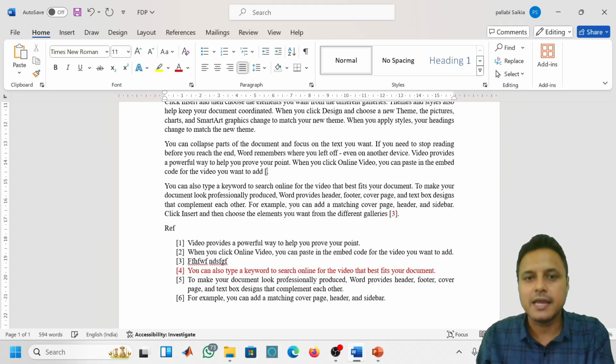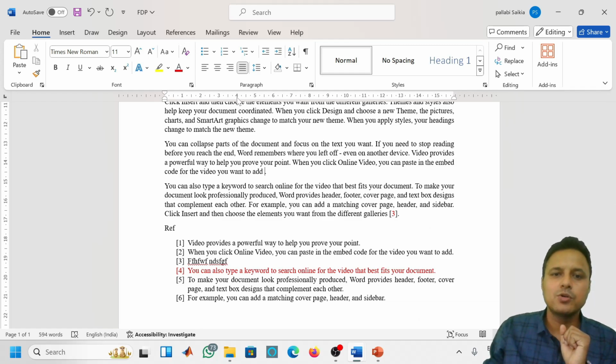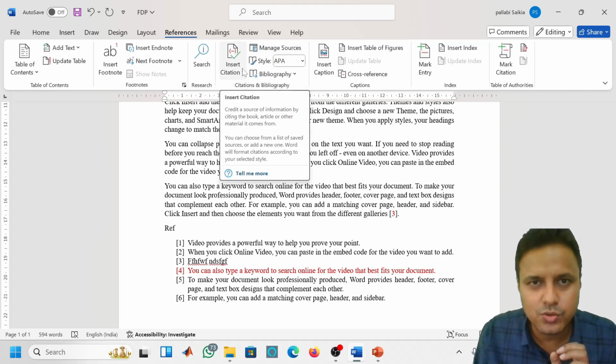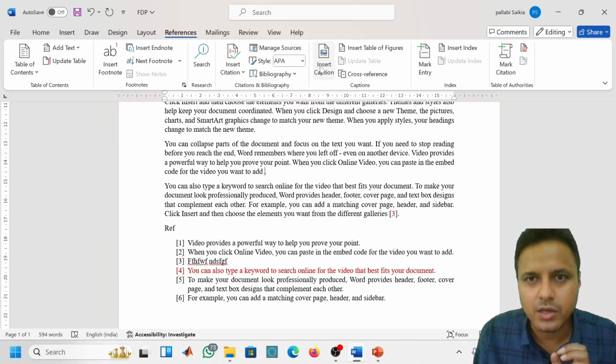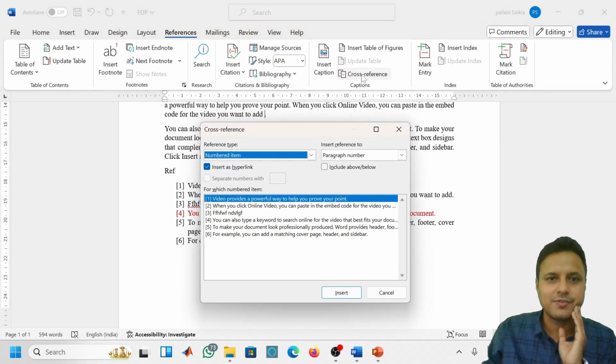But instead of writing the numbers manually, assume that I need to cite the number 4 here, as the fourth reference. Then I will simply go to reference, then I will go to the cross reference. Can you see that?